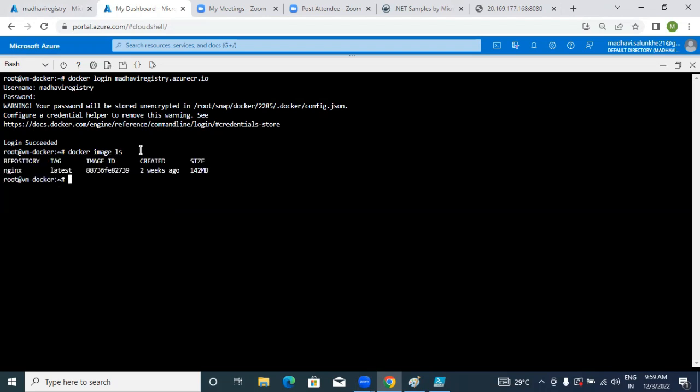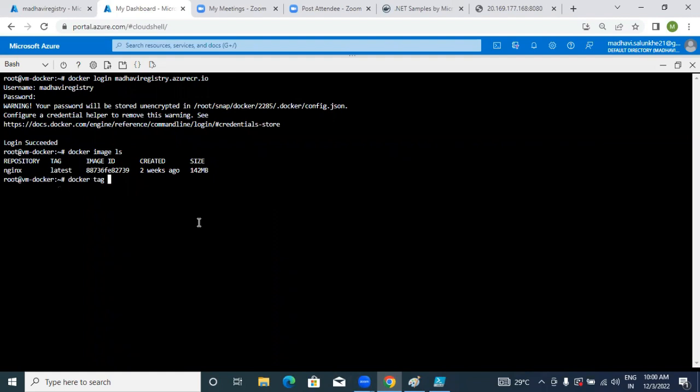Now I need to add a tag for my image. docker tag. What is meant by that? I need to give the path as well as provide the tag. Like in the Docker Hub, there is an Nginx image with the latest tag.